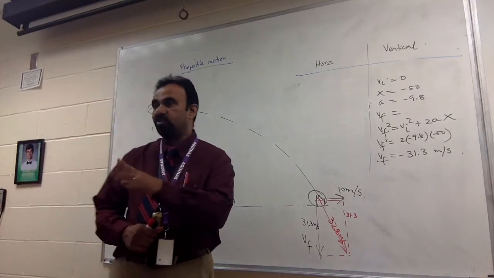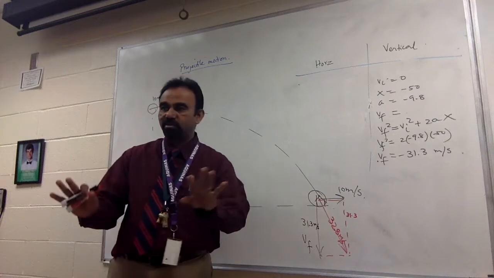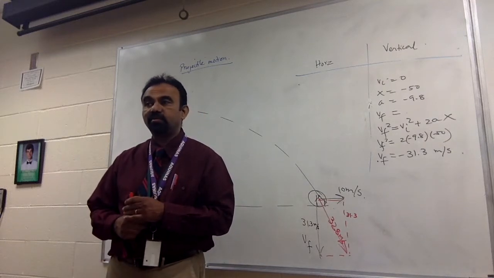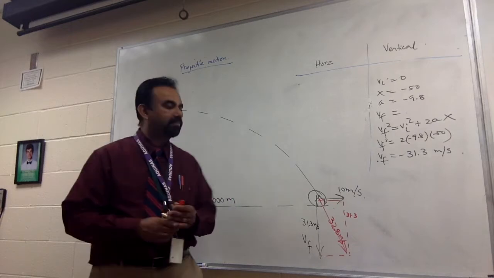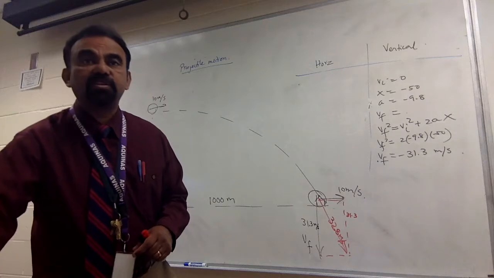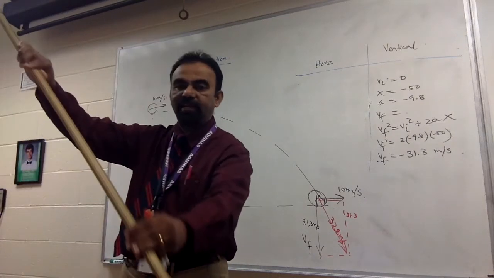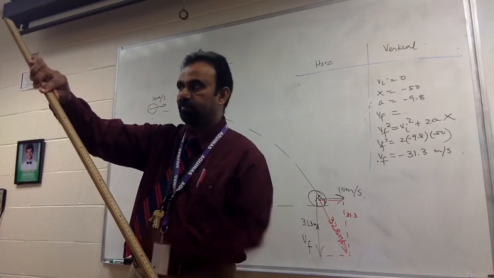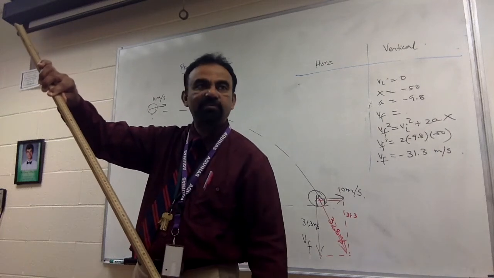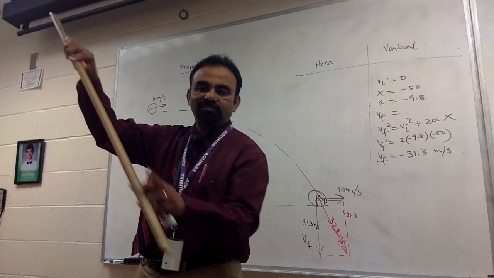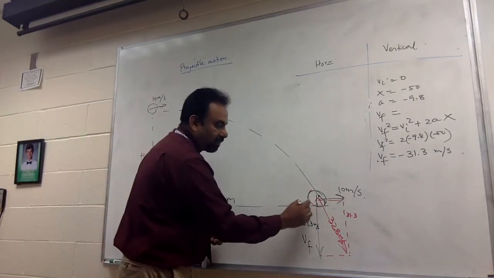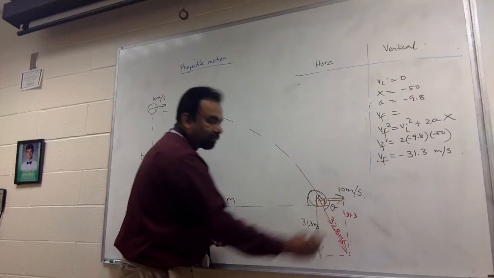But the question is, I asked you for velocity, not speed. If I asked you for speed, your answer stops there, 32.8 meters per second. I asked you for velocity, so what else do you need to find out? Direction. The best way to find the direction is with respect to the ground. So if the bowling ball comes and hits like this, you mention the direction with the ground. So with the ground is this angle. How do you find that angle?